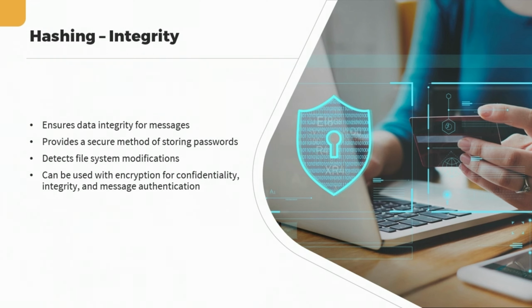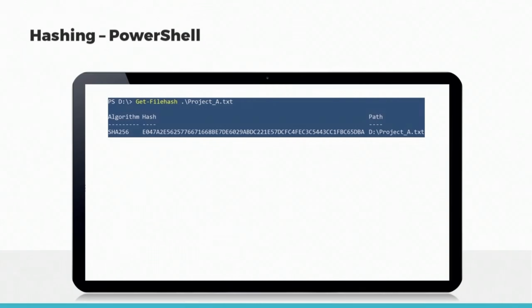Interestingly, hashing is non-reversible, unlike encryption. With encryption, if you have the correct key, you can decrypt and reverse the process. There is no key that is used for hashing, so it's non-reversible. Here we have an example of hashing using PowerShell. Specifically, with the Get-FileHash cmdlet, you can provide the path of the file name, and it will result in a unique hash value. In this case, the output tells us that the hashing algorithm used here was SHA-256, the Secure Hash Algorithm.